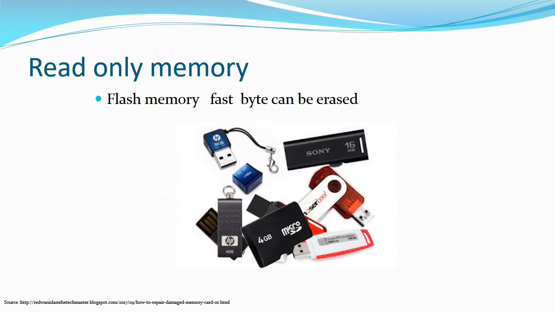The next type of ROM is called flash memory, and these kinds of memories are popular nowadays. Flash memory is a kind of ROM which can be easily used, and we can find many examples in day-to-day life like a pen drive or SD card and so on. The main advantage of these kinds of ROMs is that they are very fast. They don't require a separate programmer to program them. It is easy to erase the data.